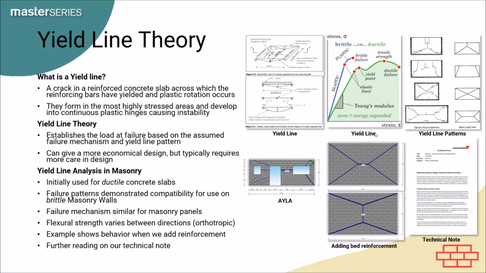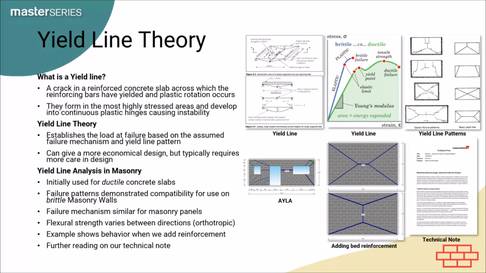To use a simply supported slab as an example, we will have a point of maximum bending at the midspan, which means we'll have a point of maximum ultimate moment, in the location where the yield line will form, and a hinge will form, causing an unstable structure. Comparable to how a masonry panel behaves, when it bends, the brick and mortar start to pull away from each other. The point of maximum bending moment is where we'll have maximum tension in the inside face of the wall. So this is the point where our yielding happens, or our hinge forms on the masonry panel.